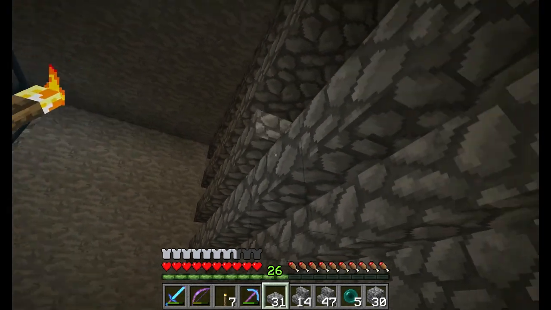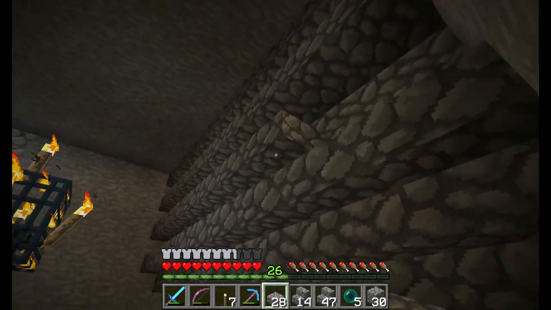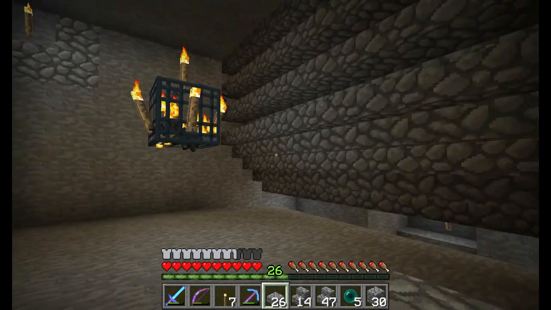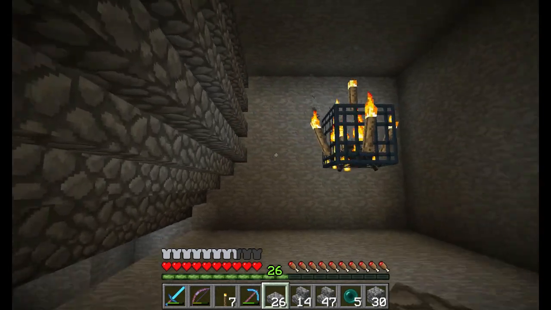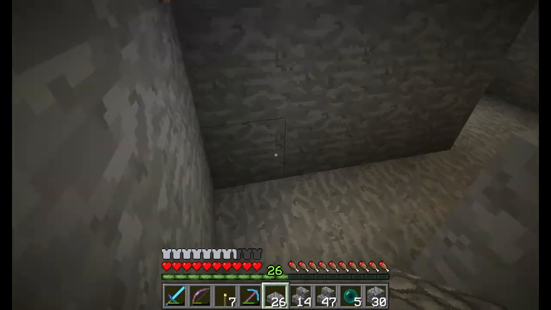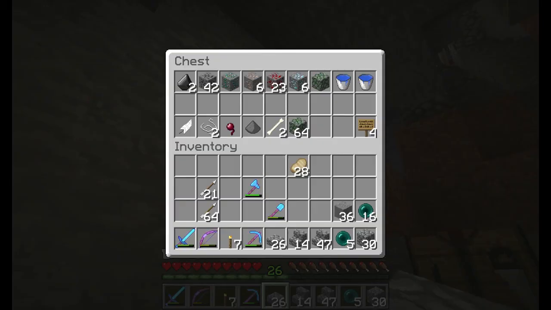And I call this the poor man's spider farm. It's not meant for XP, it's strictly meant for the drops. And there are more efficient ways of doing this, better ways of doing this, of course. But this is just the way that I chose to do it. And it works. It serves its purpose. So now I'm going to start placing some water.